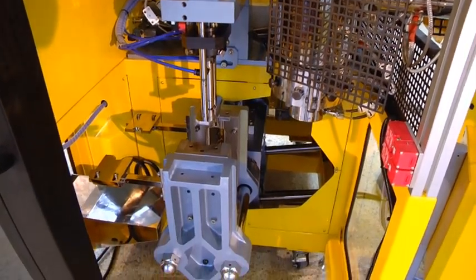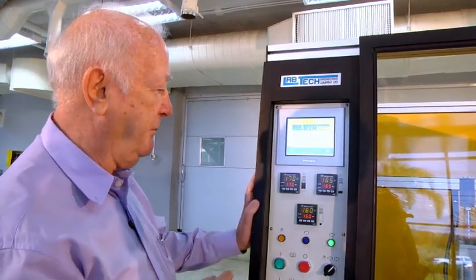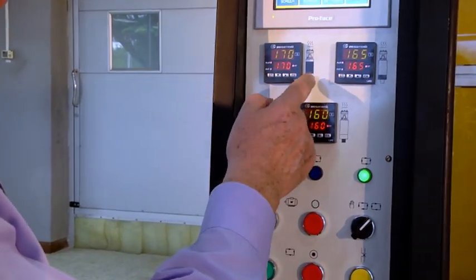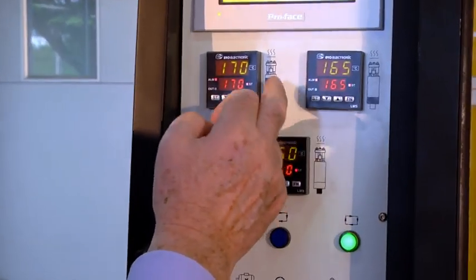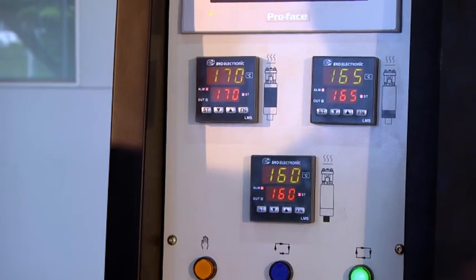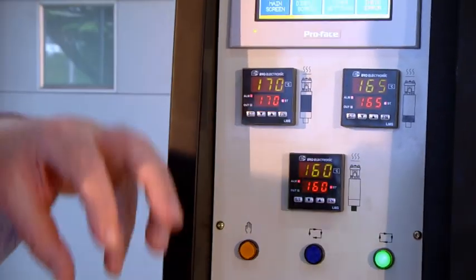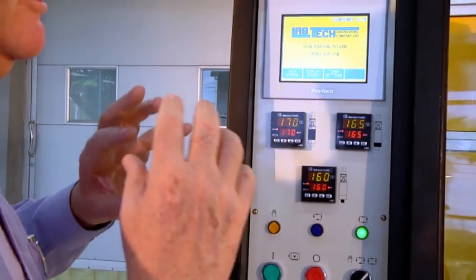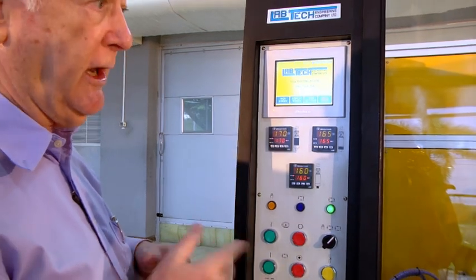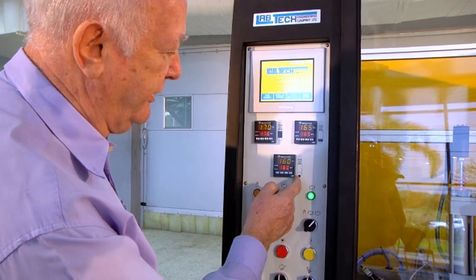And here's the control panel for the blow molding attachment. We have a touch screen up here, but let me explain these instruments first. We have temperature controllers for the die. The die, by the way, is a spiral type mold, which has parts nested so that we have two spirals, one from one extruder and one from another extruder, to form the two layers in this case. And another temperature controller here for the bottom of the die.